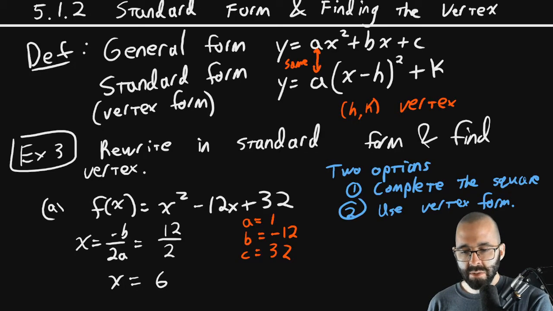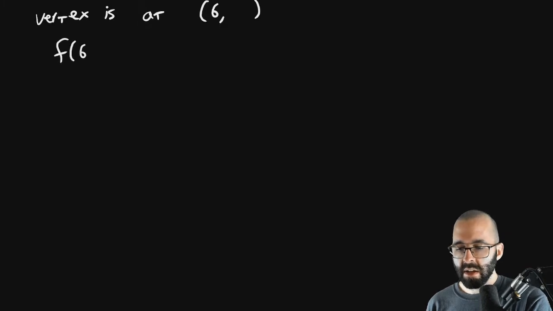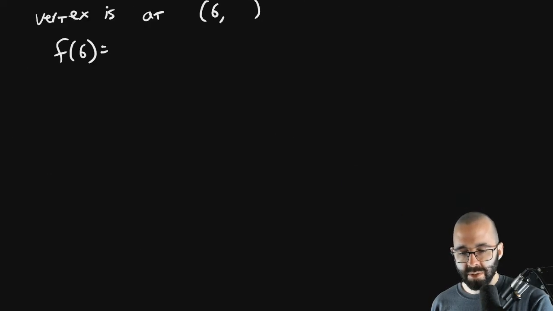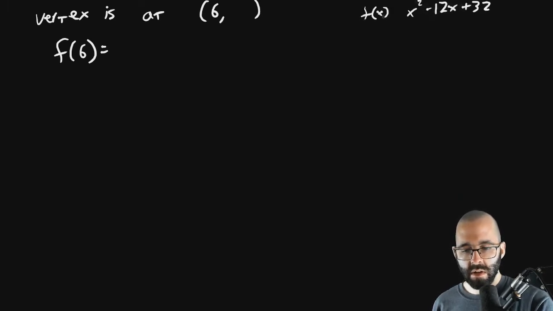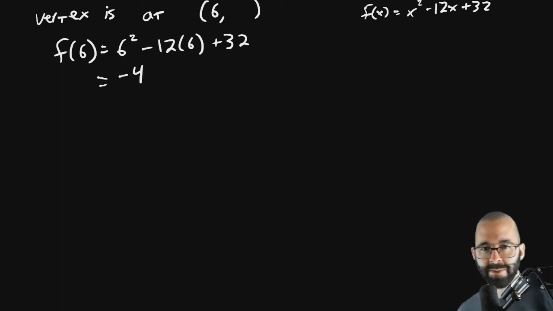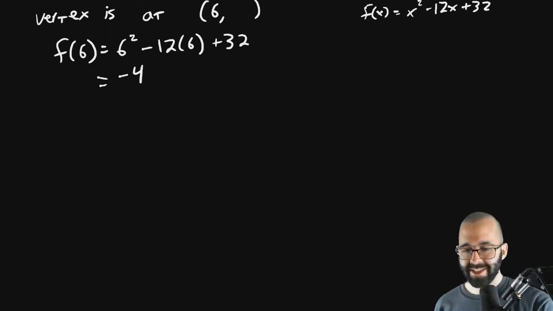How do we find y values? Plugging them in. F of 6 is 6 squared. I'm just going to copy the function down again. x squared minus 12x plus 32. All right. So f of 6 is 6 squared minus 12 times 6 plus 32. Go ahead and use a calculator. That's going to be 36 minus 72 is negative 36 plus 32 is negative 4. Hopefully. If not, you'll let me know. So that's our vertex. This is part of our answer.